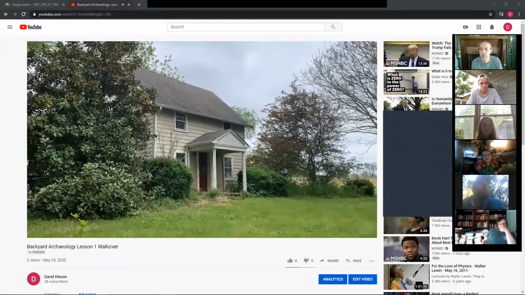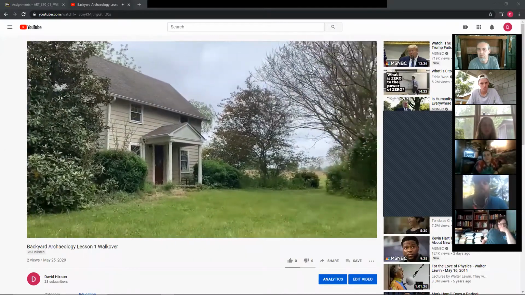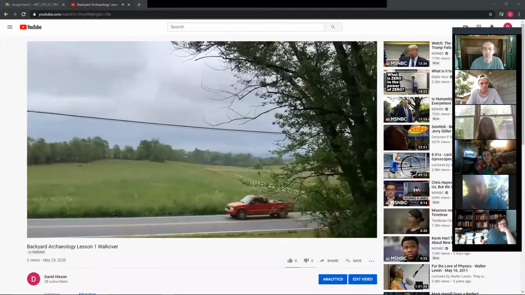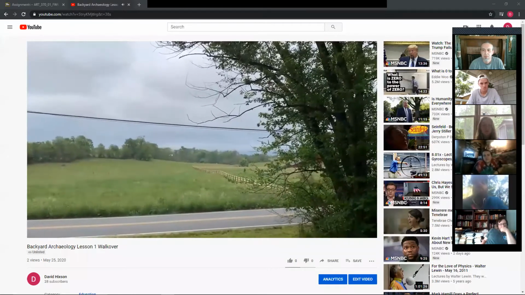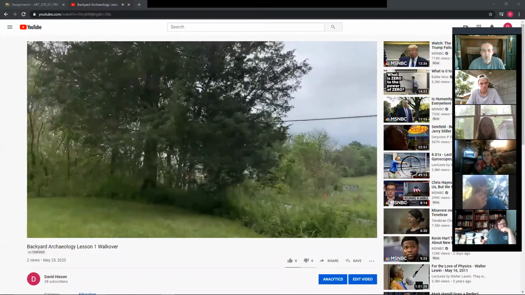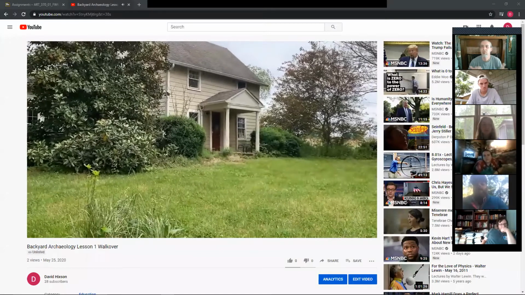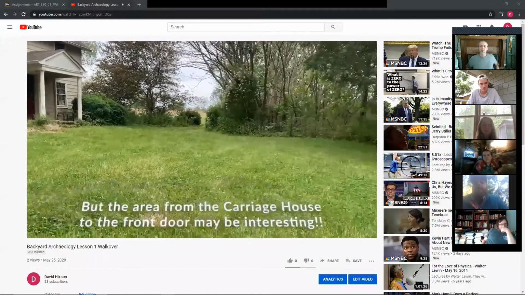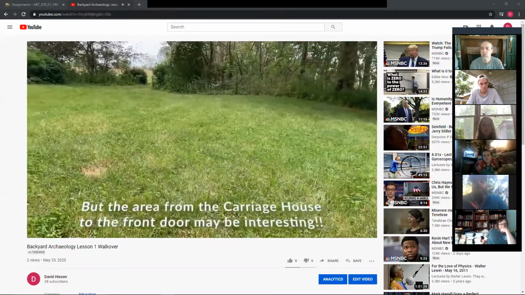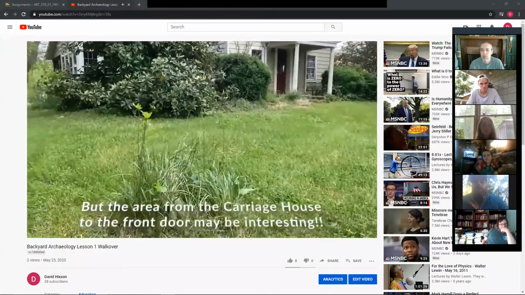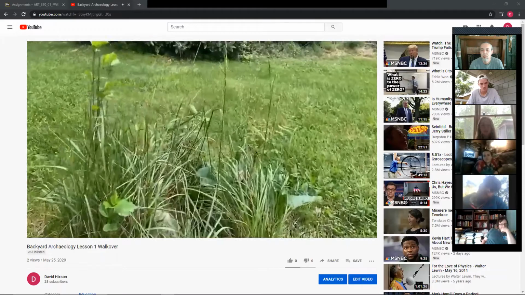So this is the historic front porch that once faced the son's property across the way. What would you expect to find in somebody's front yard? Not a lot, right? Your front yard, you generally keep clean. That's a social area.